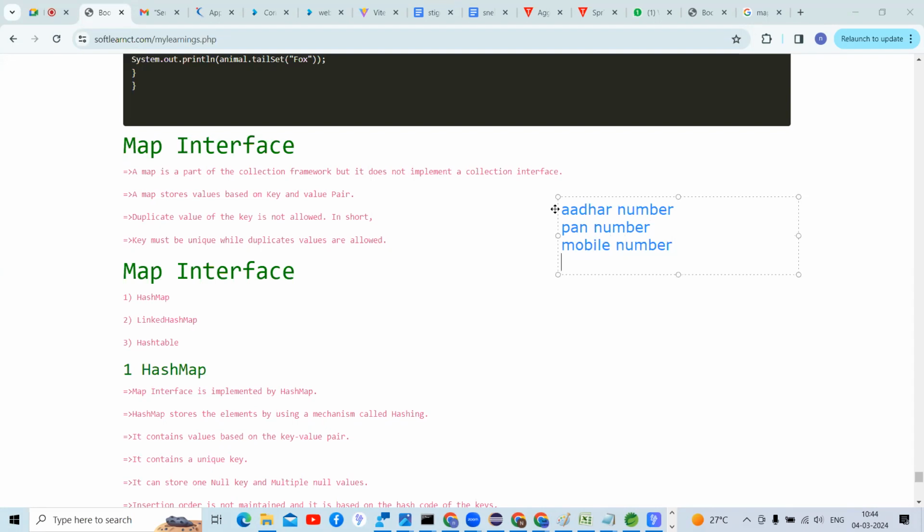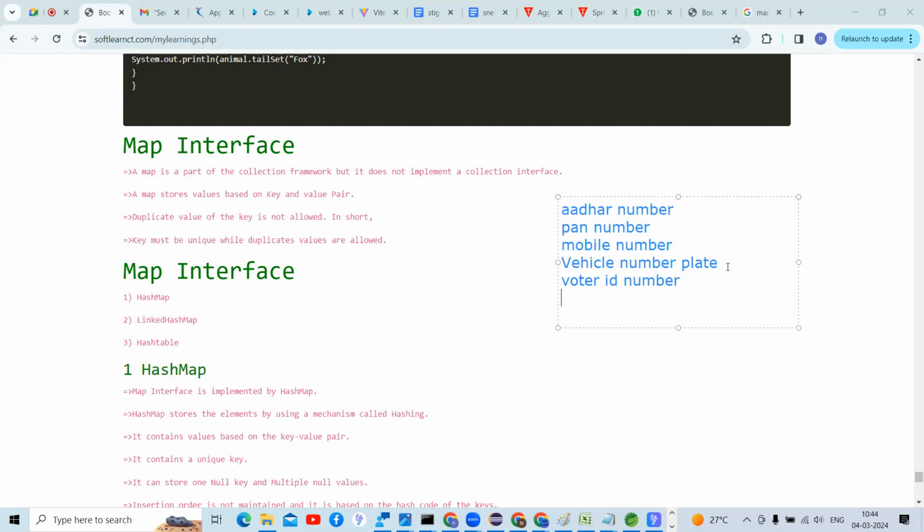Next, the vehicle number plate. And the voter ID card number.